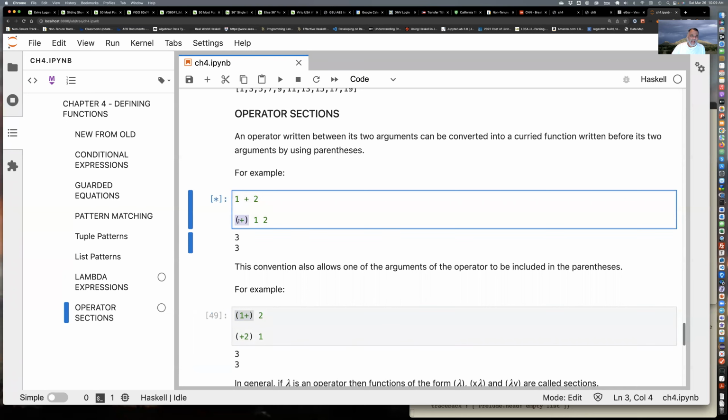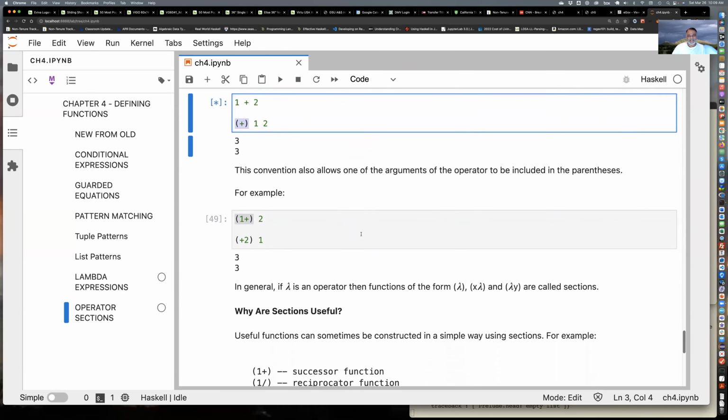In that, typically we are talking about the binary operators usually, not the unary. Let's say that we are talking about a binary operator, which takes 2 inputs. So the plus takes 2 inputs, and in this one it's written infix, but here it's written prefix. Now you have the option in an operator section of taking one of these 2 inputs and bringing it inside the parentheses. If you bring the 1 inside the parentheses, it has to be before the plus. Why? Because it's the first one. And if you want to bring 2 inside the parentheses, it has to be after the plus because it's the second one. So that's how we do this.